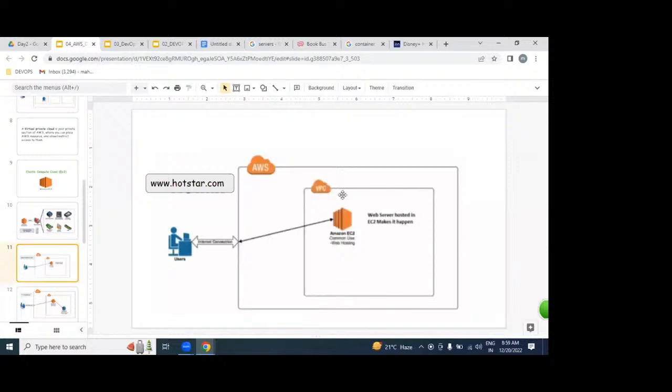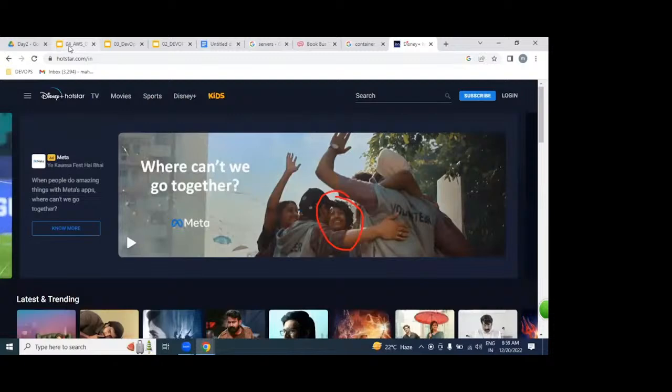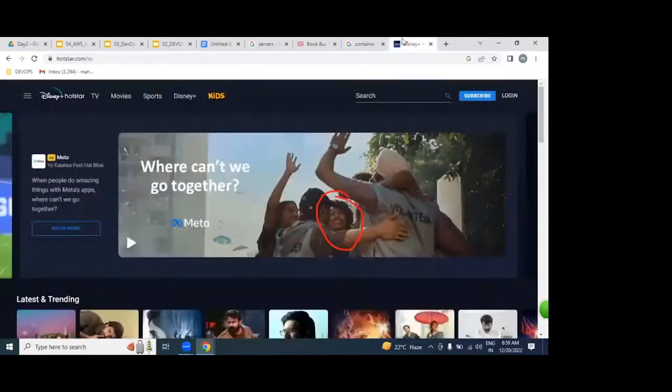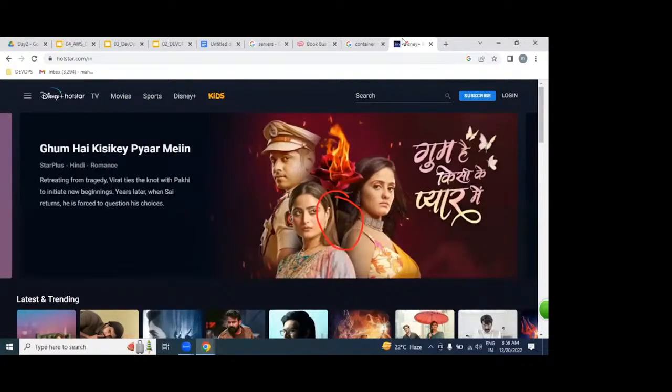Once the network is created, on top of it we create servers. On top of the server, we place our Maha Sir application. Once the application is placed, we can access it over the internet. Our job is finished or not? We created the network, on top of it servers, and on top of that we placed our website.